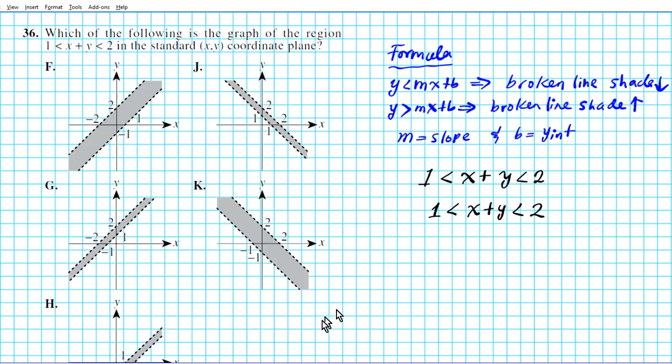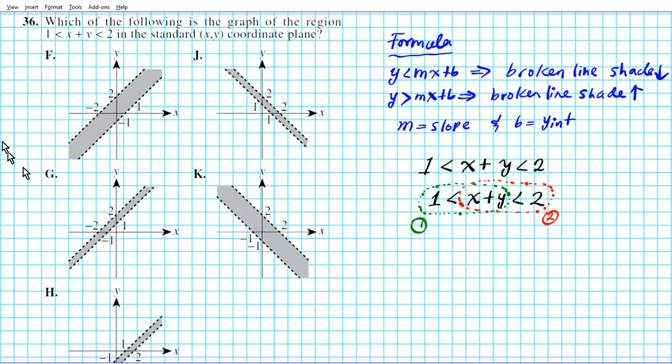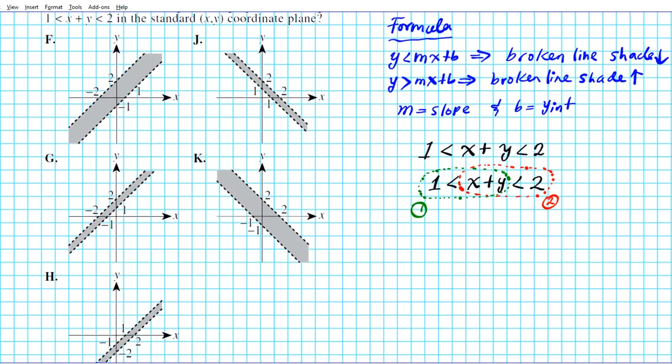So how do we split this up? We are going to split them up into inequality 1, which we compose of the left side and the middle. That will form inequality 1. And then inequality 2 will be formed by taking the middle and combining it with the right side of the compound linear inequality. Call that 2. So let's go ahead and take a look at both of them individually.